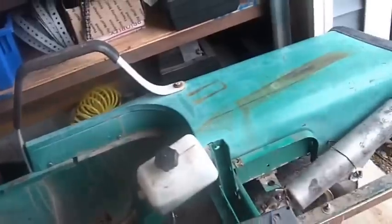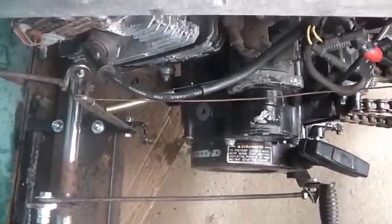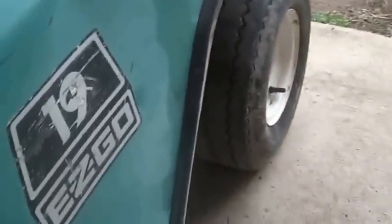Even as I put this whole thing together there are little things that are going to be a bit problematic. Particularly when you look at the height of this compared to that — it's going to be pressing down on this, so I might have to build the seat up another inch. You could say I screwed up when I put the engine in and should have put it in deeper, but the engine is already kind of sticking out the bottom a bit.